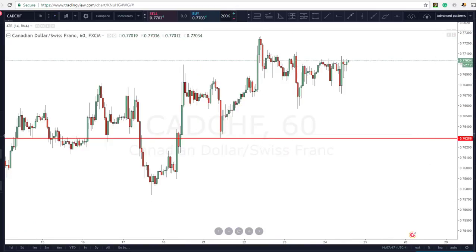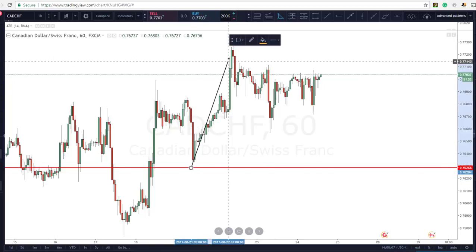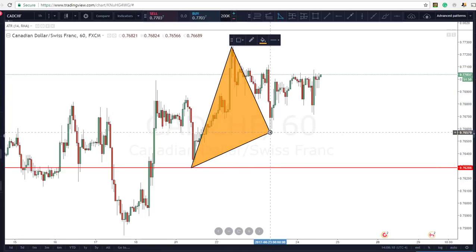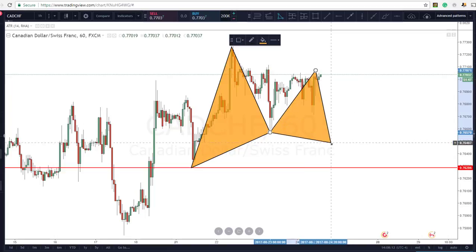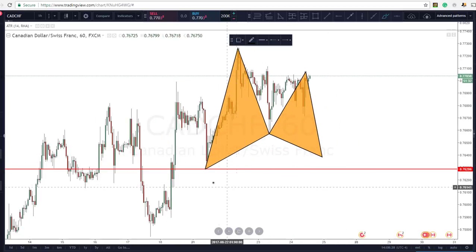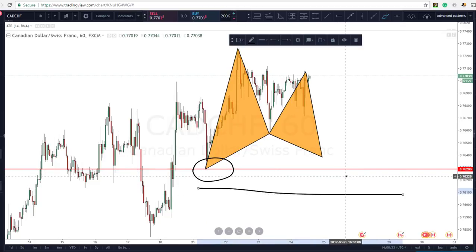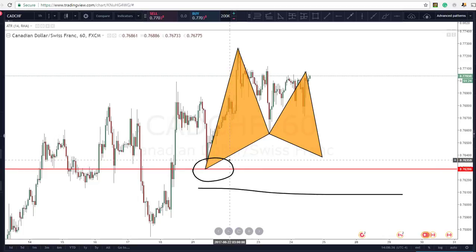And now here on the hourly chart, we actually have a really nice advanced pattern. I'll give you guys a second to see if you can spot this advanced pattern before I draw it in. Did you guys spot this advanced Gartley pattern? We're looking at a move from X to A to B, B to C, and CD completion down here close to that level of structure that we were paying attention to for a trading opportunity. Now what's great about this is that stops need to go below X on these advanced patterns, meaning that our stop loss will be below the level of structure we were paying attention to for a trading opportunity.